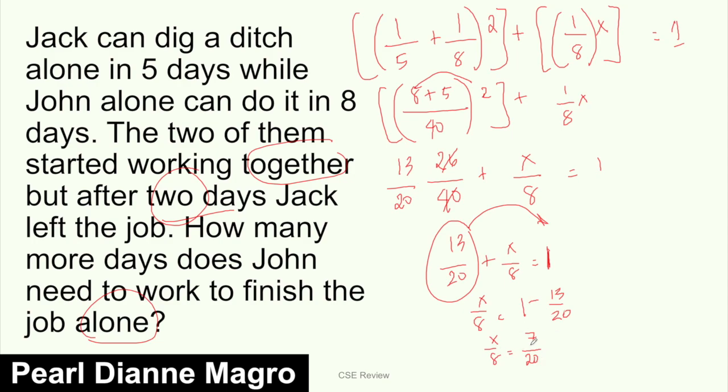Again, that's why it's important for you to understand fractions because you're subtracting here. So 1 can become 20/20 minus 13/20. That gives you X/8 equals 7/20. After that, to cancel the 8 on this side, you can multiply both sides by 8. So X equals 8 times 7. 8 times 7 is 56. You just put 56/20 here. And that's your answer. So X equals 2 and 16/20 or X equals 2 and 4/5 days. That is your answer.